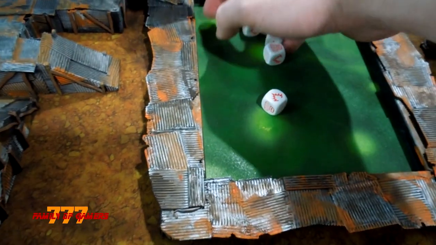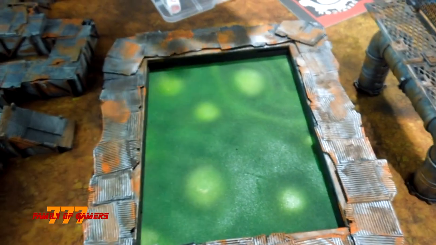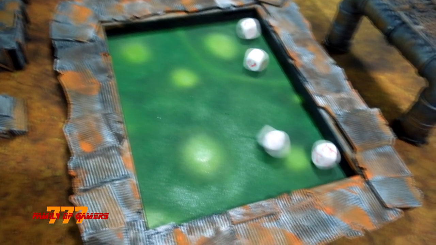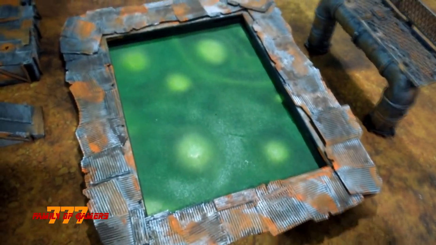I'm going to use my rapid fire card. Okay. Which says that if I take two snapshots, I can get a third one for free. Okay. So I'm going to do that. I'm getting three plus one again. It's four. And that is three hits. His cool is five, right? Yes. Oof. Double to death and injury. So I did absolutely nothing. Yeah.